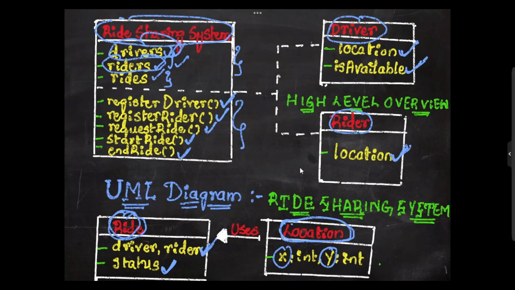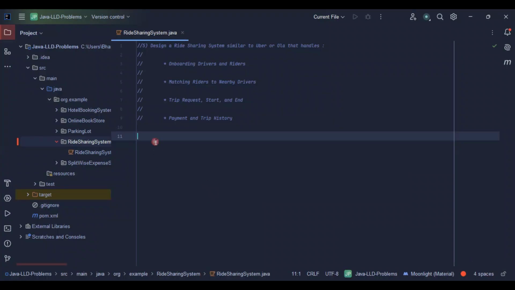So now let's start writing the code. After writing the code, let's discuss the complexities and the future scope. For now, let's start writing the code. First thing, we have to import the necessary utilities, whether it may be HashMap or UUID. We need the UUID as well. For that, I'll be going with java.util.*. So this is fine.